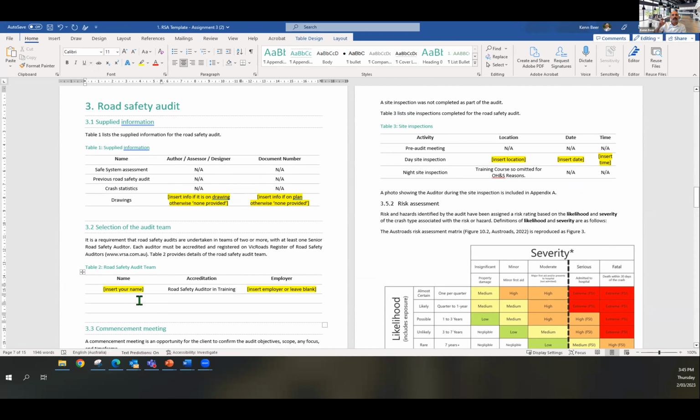And everybody submits an audit. And it's all the same if you're working as a team, or you could do different audits. But if you're out, daytime inspection only. For a real audit, you get out there at night as well, but we've said we're not going to do that due to RSA risk management.